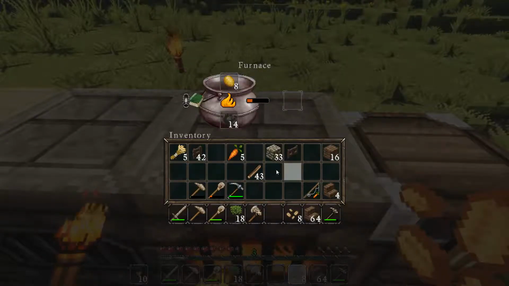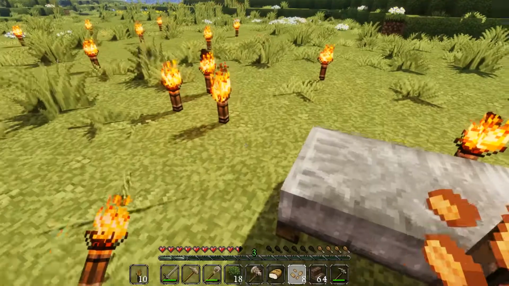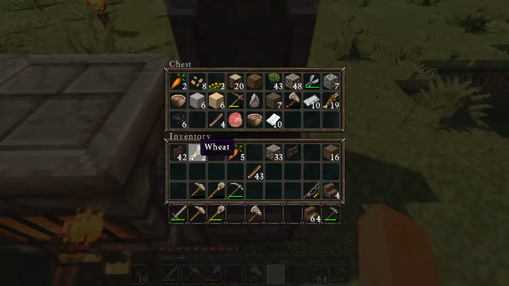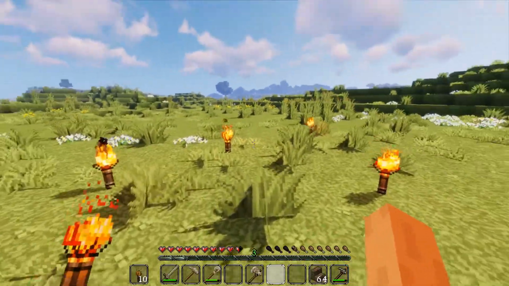I'll cook some potatoes because that'll give us some food. I will make some bread. Right. You go there. We don't need that right now. And we don't need the carrot. We'll keep the carrot for Piggy.